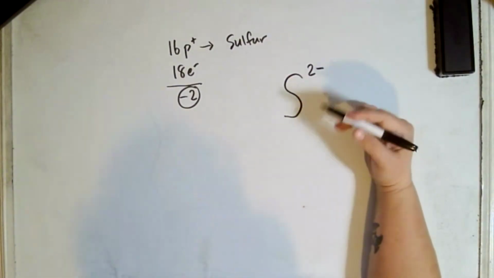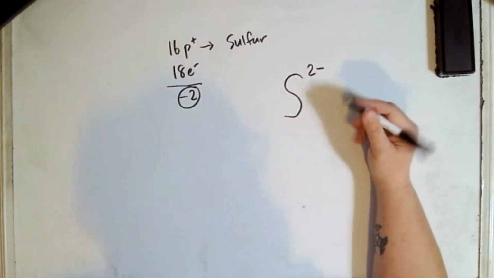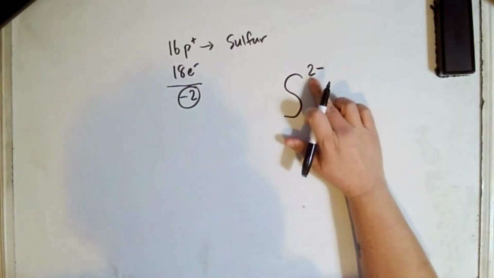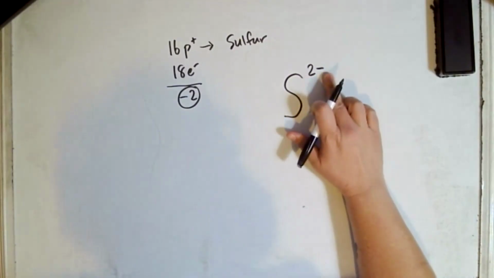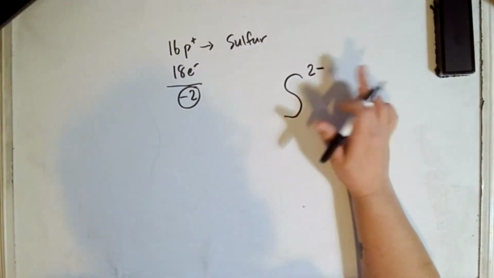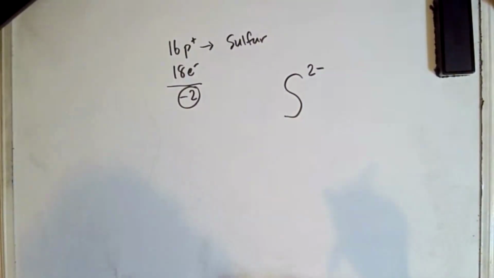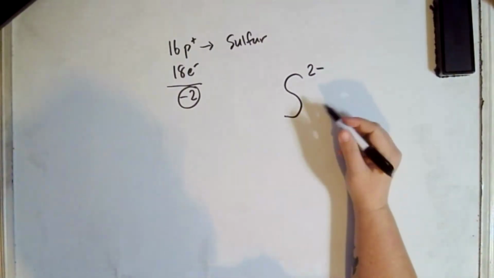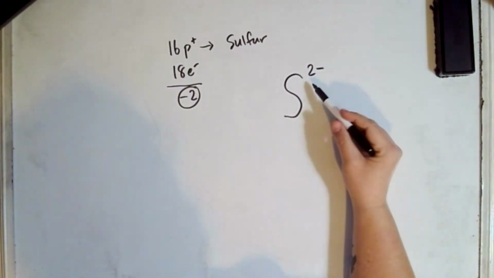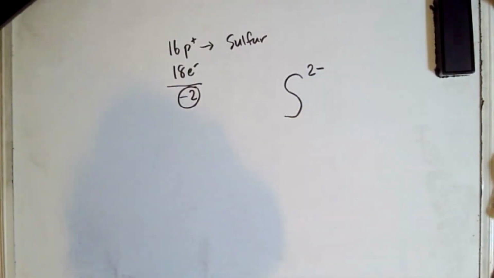Generally, when you're reading charges in your textbook or when you're trying to write them out and solve them, you want to include the number first and then the symbol second. I know that seems counterintuitive sometimes, and you might switch it around when you're doing your work. I switch it around sometimes too by accident. It's not the end of the world. It's just that usually when you read the charges in a book, you're going to see them written this way.